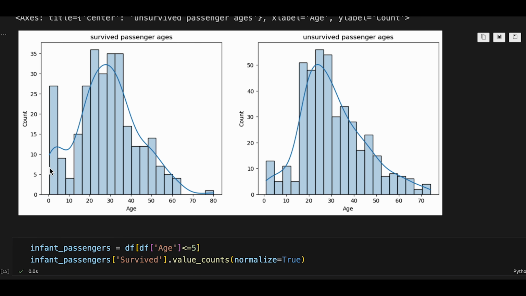So this is the plotting with respect to age only on survived passengers, whereas this is the plotting with respect to age on unsurvived passengers. So clearly, if we observe these individual bars, we can understand whether this age group, like here this and this are almost the same scale, right? In this age group there are some 12 people who did not survive, but in the same age group there are more than 25 or 27 people who survived. So clearly we can say that in this age group there is a high chance of survival.